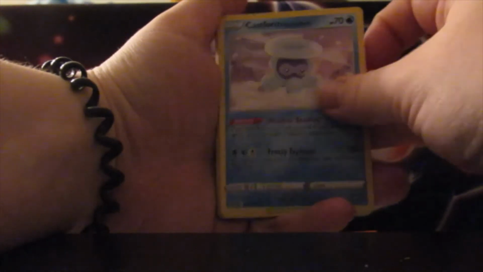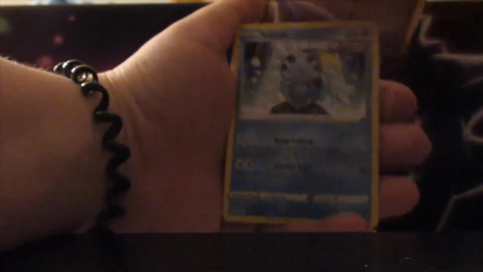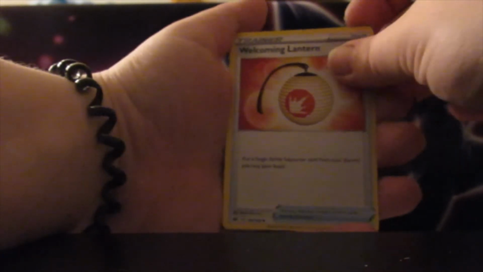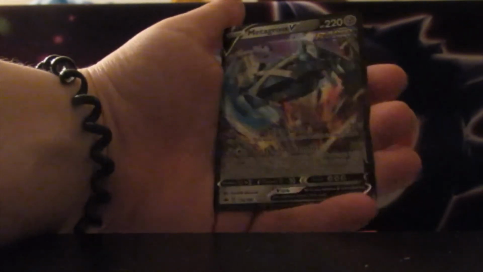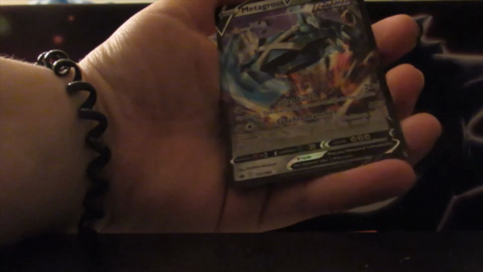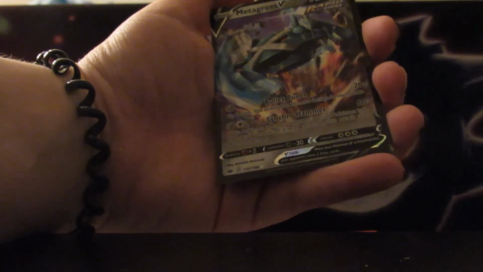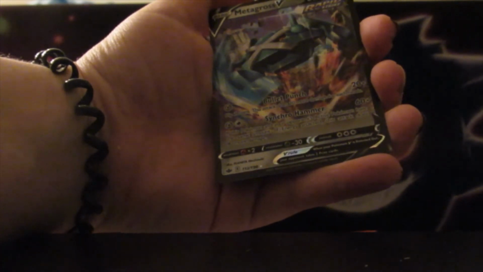Okay, got another cast form, snowy form, Ghastly, Kubfu, Hatina, Sobble, Water, Path to the Peak, Lydian, Welcoming Lantern. Our reverse is a Ghastly, and our rare is Metagross V. He does Bullet Punch for 1 metal for 20 plus. You flip 2 coins, and this attack does 20 more damage for each heads. And Synchro Hammer for 60 plus and 1 metal, 1 colorless. If this Pokemon and your opponent's active Pokemon have the same amount of energy cards attached, this attack does 90 more damage.